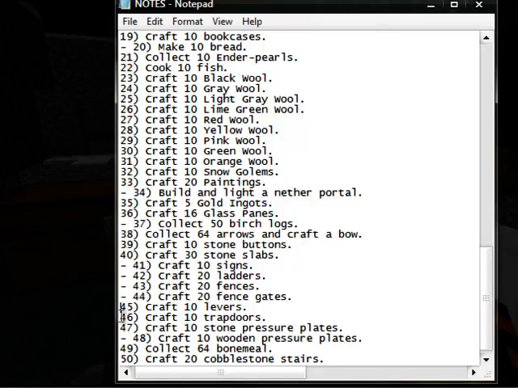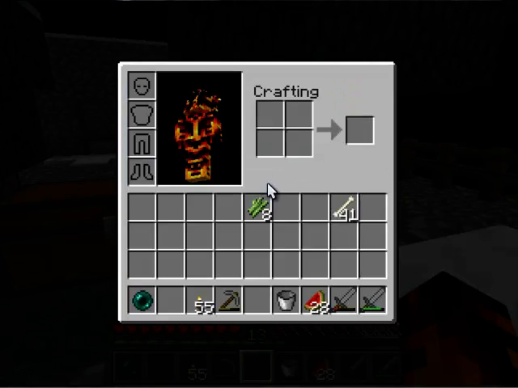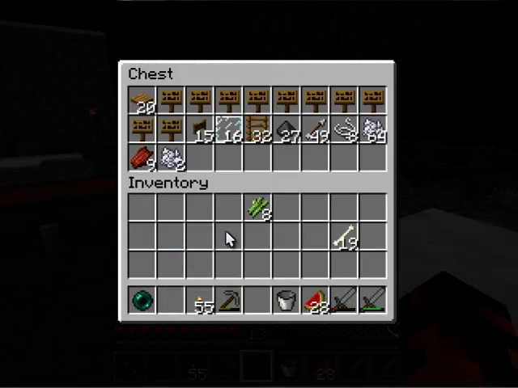Craft 10 levers. No. 10 trapdoors. No. 10 stone pressure plates, no. 64 bone meal. Yes, we have done that one. And you know what? I'm going to do that one right now. I'm going to grab this, and we're going to go like this. Oh, that's 63. And bam. Just like that, we have all of our bone meal right up there.